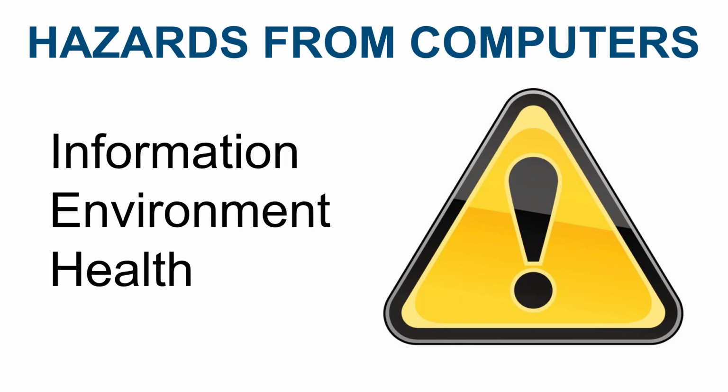Now, when it comes to the environment, toxic electronic components of computers and other digital devices are exposed when devices are simply discarded and not properly broken down into components that can be recycled. By not doing so, we're putting a lot of waste into the ground that doesn't need to be. When you go to get rid of an electronic device, look for an e-cycling place, or an electronic recycling place, so that things can be properly disposed of.